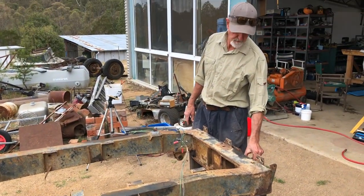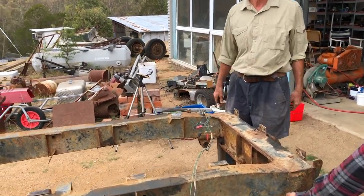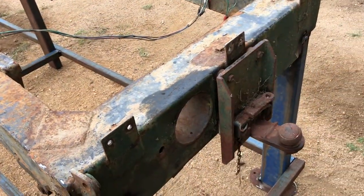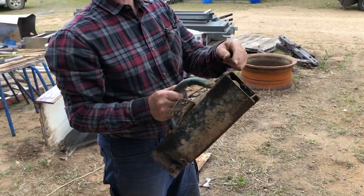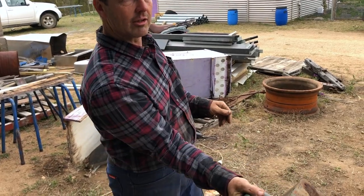It's an ungracious end for such a grand car, but it's got a tow ball — that's a plus isn't it? If you should want to tow something with your workbench. It's got a chassis number — workbench number. We're going to use that on the other one. We need to take these off and reuse them because Steve's other chassis doesn't have little handles on the back. I would like those please.